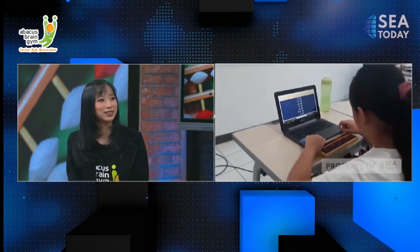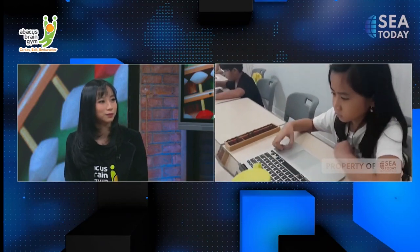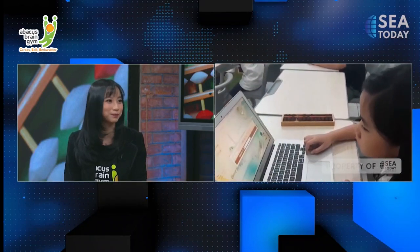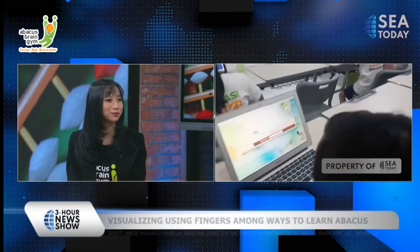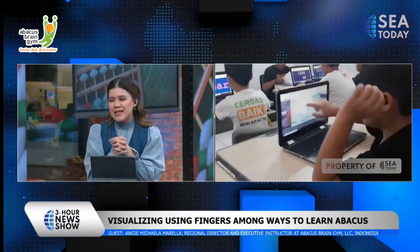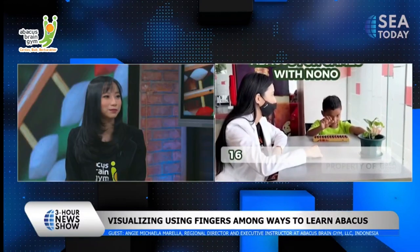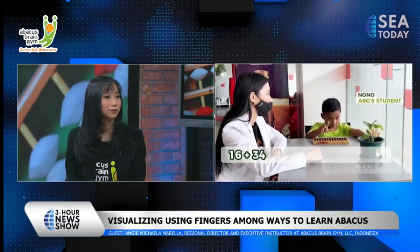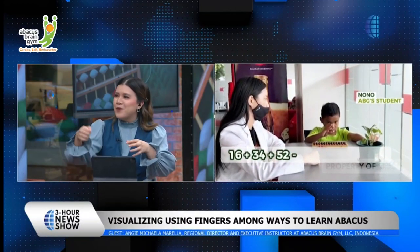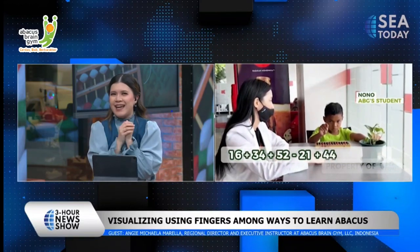Okay. Now, can we compare this method with other methods? Because we know that nowadays there are so many methods of learning math, right? Yeah. And I don't think one method will suit everyone, right? There are pros and cons. Yes. Now, let's talk about the pros of this abacus method compared to other methods such as the ones using pencil and paper, where they have to write, very manually done.